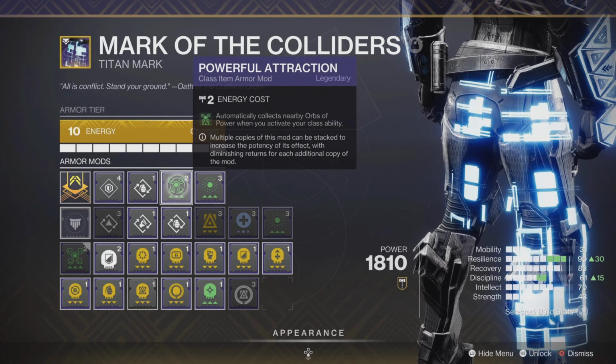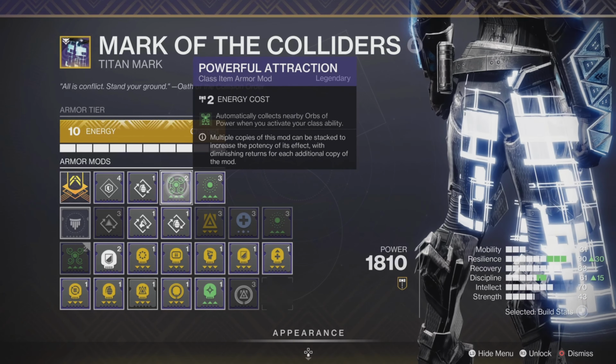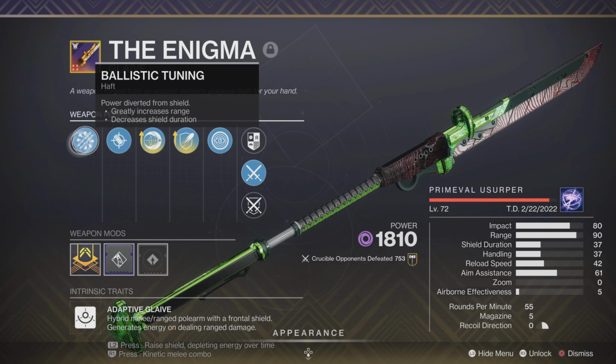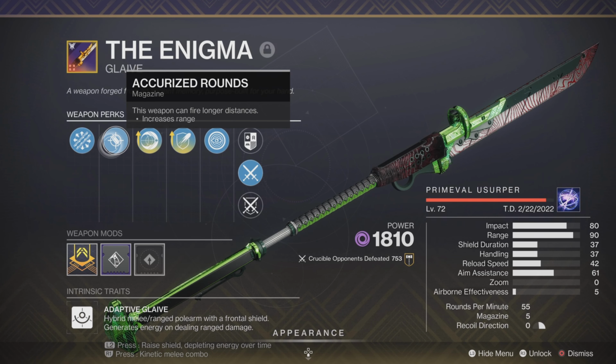And we also want Powerful Attraction so that when we use Thruster, any nearby orbs we just automatically pick up. I also recommend that you rock Recoup because it stacks with this. In this video, you're going to see me use a Glaive a lot. I use the Enigma. I use Ballistic Tuning on mine. I also stacked it with Accurized Rounds for more range.